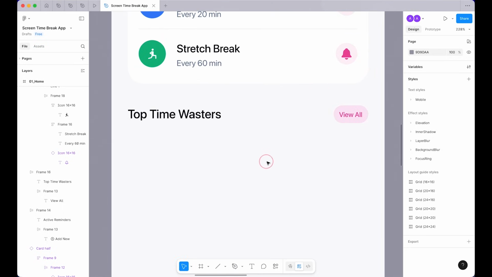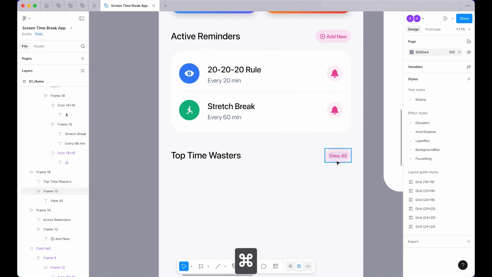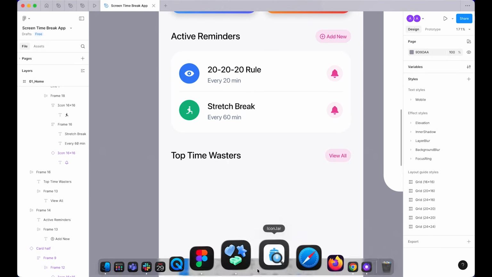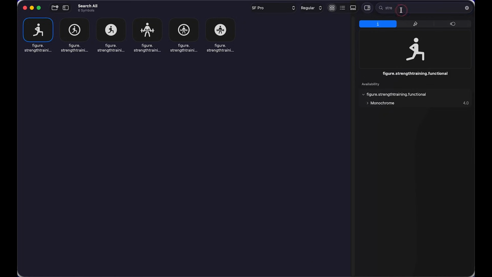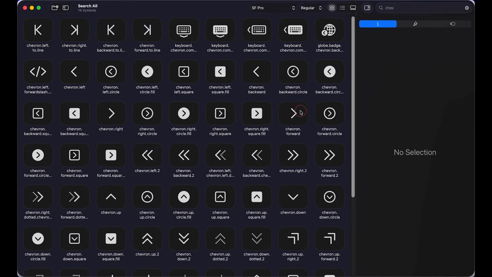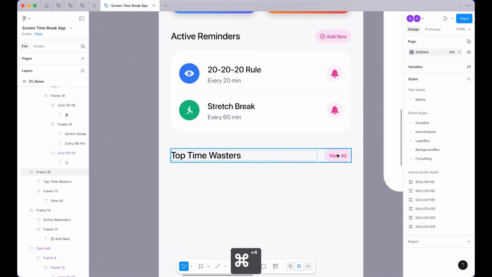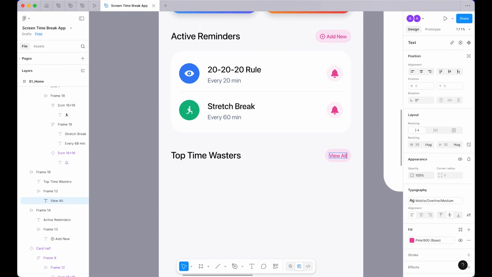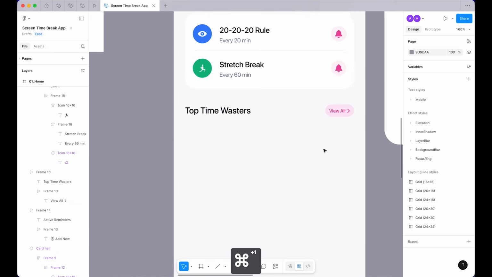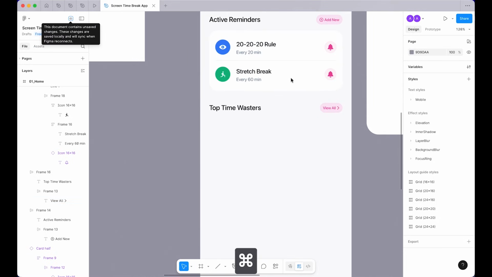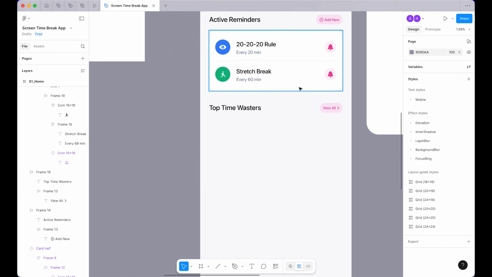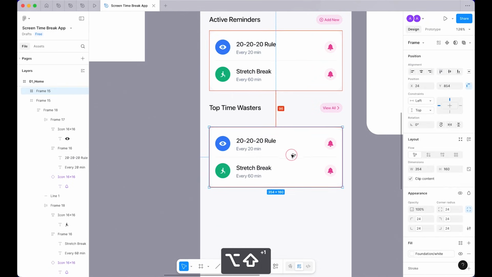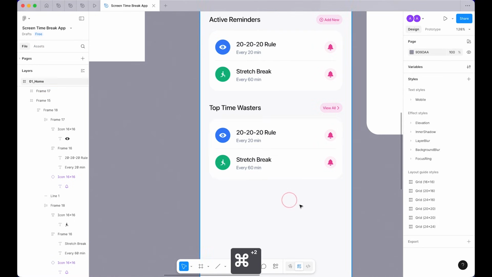This is also a link, and let's try to add a chevron. This is looking good, so let's use it. And for the list I'm going to use the same list.